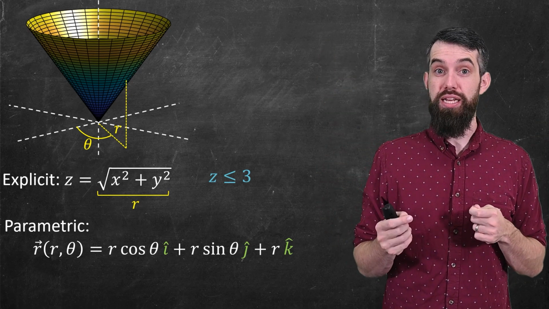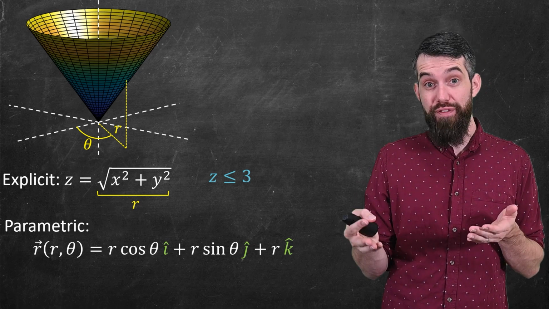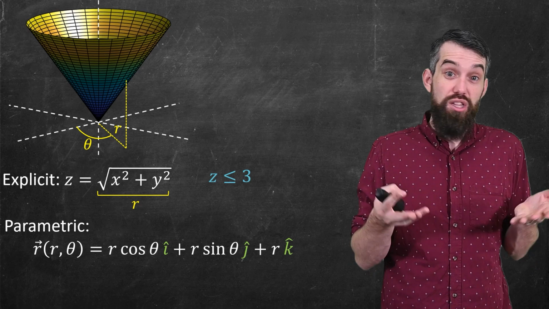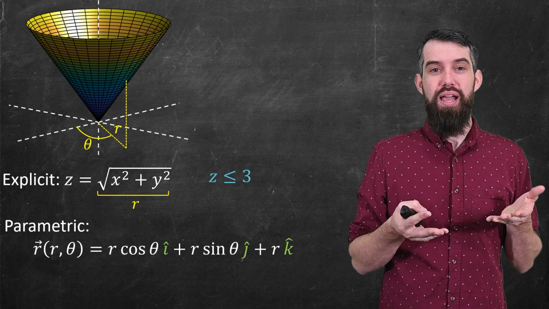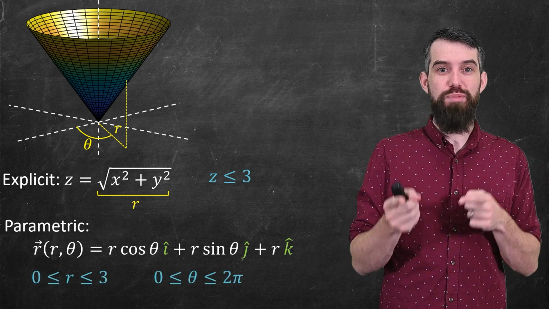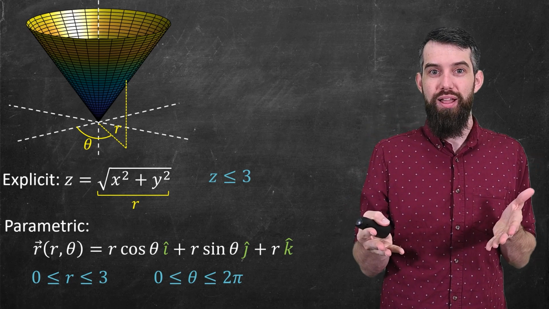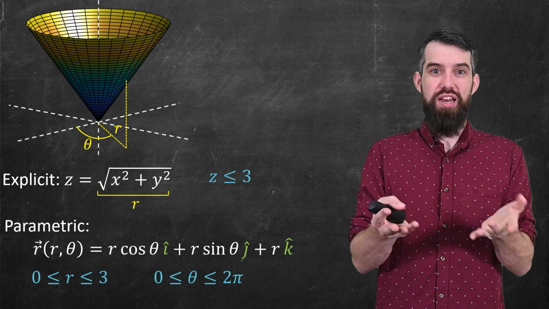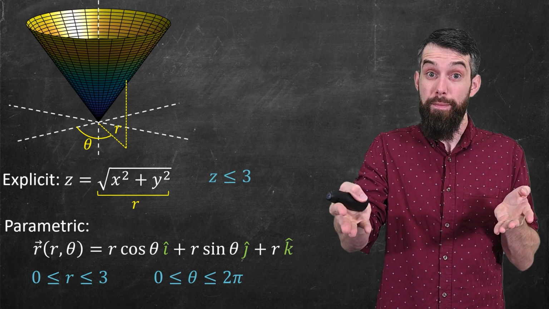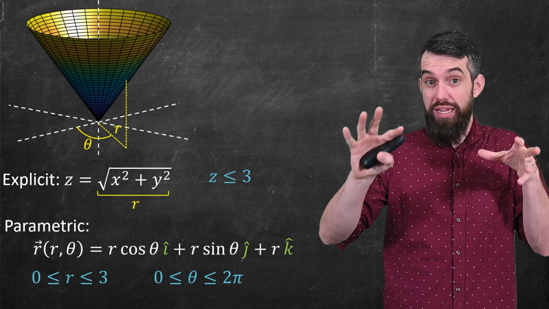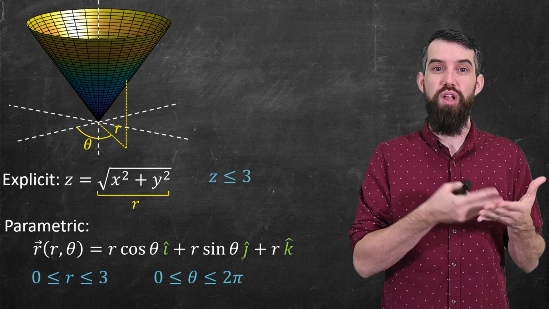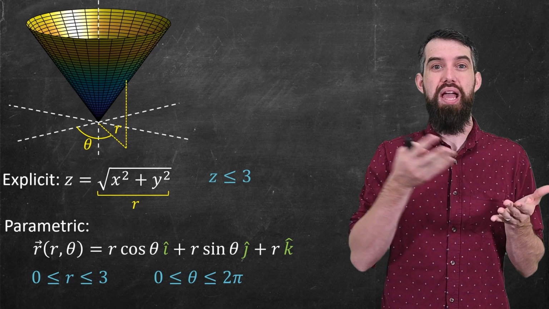Okay, so how does this translate into r values and theta values and the restrictions on those? Well, z is equal to r. Z is clearly positive here, it's a positive square root. And so what we have is that r is between 0 and 3 as well. And then theta is one revolution around, it's the entire revolution, so theta is between 0 and 2 pi. And indeed, whenever we try to write out a parameterization, we additionally want to describe the boundaries on the parameters, in this case on the r and the theta.